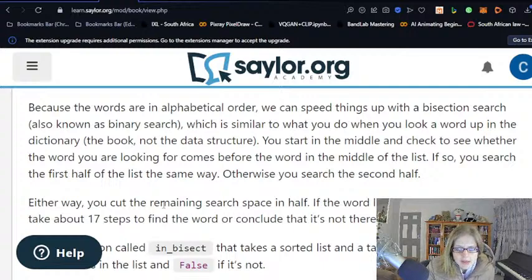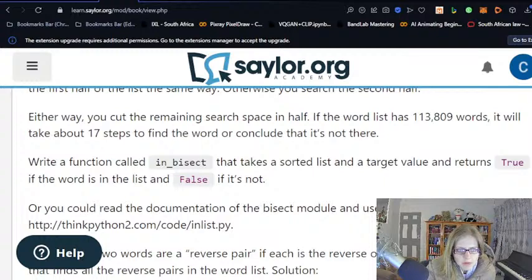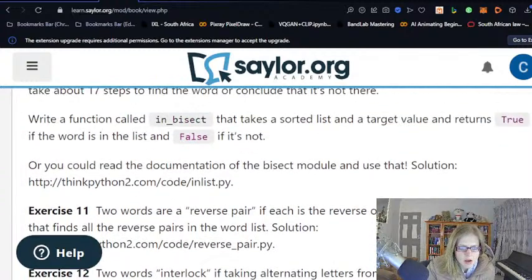So if the word list has 113,809 words, it will take about 17 steps to find the word or conclude that it's not there. We want to write a function called inBisect that takes a sorted list and a target value and returns True if the word is in the list and False if it's not.